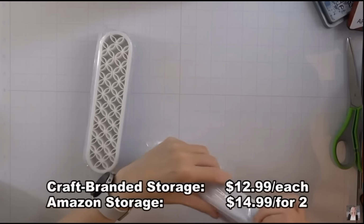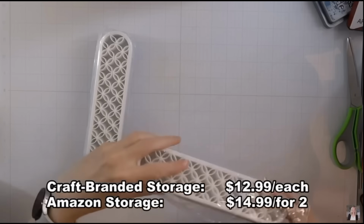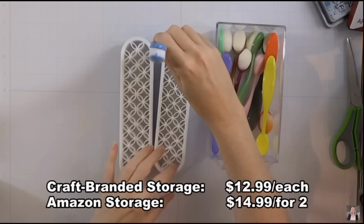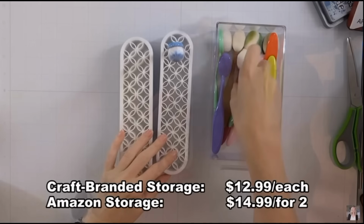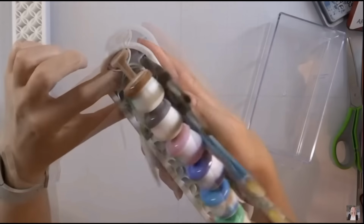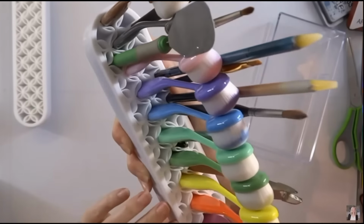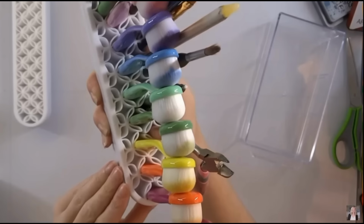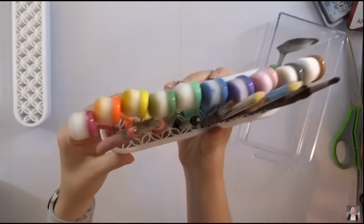All right, let's talk about this. This is great. I get to update you all on this item. Now, craft companies have this for sale. You can see it on the screen, what I'm showing you. I don't know if those prices have changed since recording that original video. But a lot of you have told me that you can find it at Walmart in like the baby section or something for $5. So that's cool. So check Five Below, check Walmart. I really do like it.